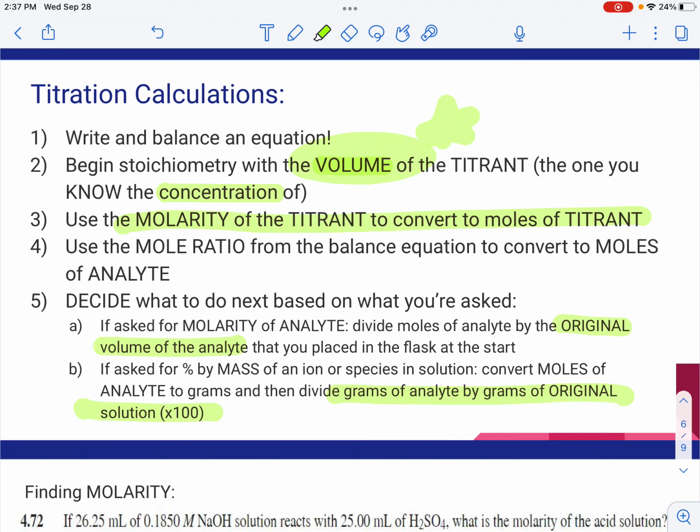Okay, so we'll do some of these calculations in class and you'll see what I mean, but remember, keep it straight. If it's a titration, you're solving for the original concentration before it reacted, so you are dividing by the original volume. If it's a limiting reactant calculation, like in section 1.6 and learning targets 1.6, then you're usually looking for the concentration after the reaction, so you have to use the volume after they're poured together. Okay, replay that again if you need to.